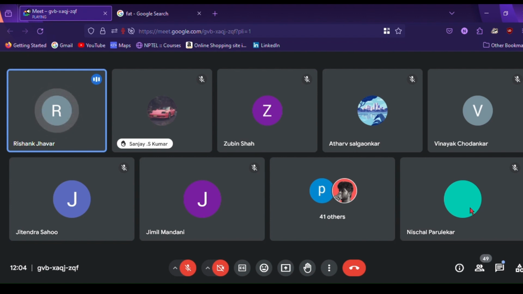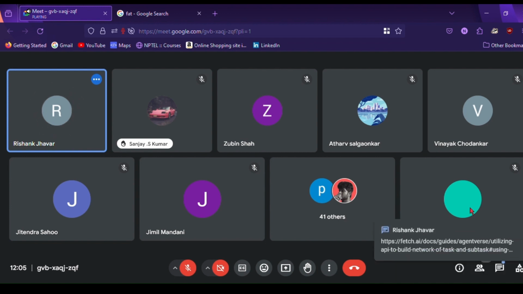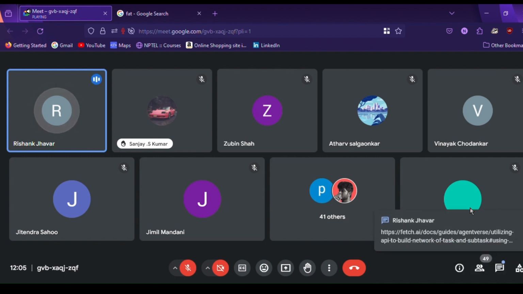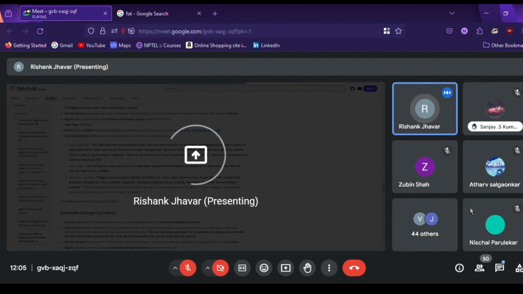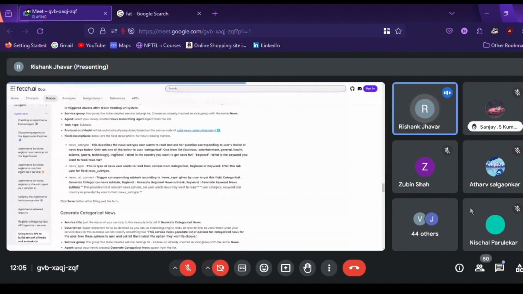Yes, so this is a slightly longer document, Sanjay, but I would recommend that you have a look at it because it will explain everything to you, including how you can do the prompt engineering. If you scroll down, you'll find task and subtask. You'll find how you can do specific prompt engineering if you want to. One of the reasons we relied on this was because we wanted to automate the entire process rather than you guys coding it. Since we have AI, AI should be able to identify everything.